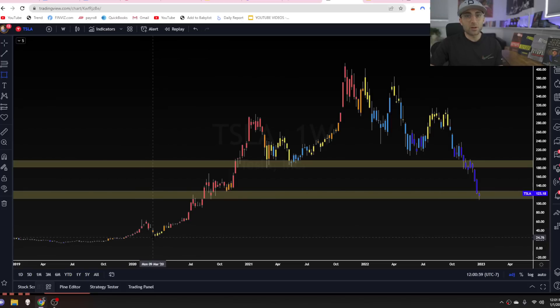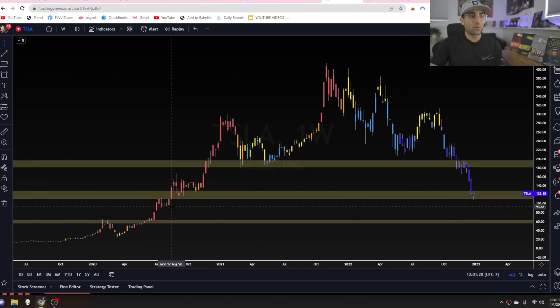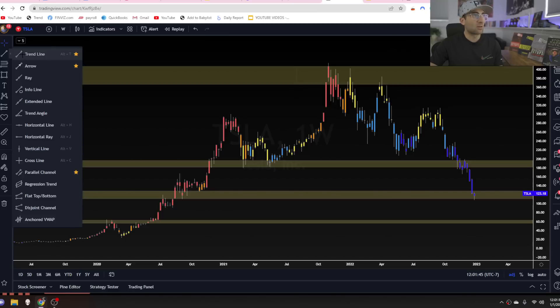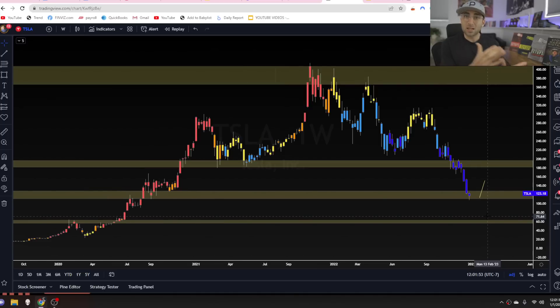If we start blowing through this demand zone, a lot of big name stocks last year are down 99%, so a stock down 70% really has more room to fall. If we do fall further, there's action down here we could look for. I don't think we're going to $24 — I'm going to mark the top of this area because that's where we had resistance. I would say if we go through the 100 or 90 dollar level, we're falling to 60 — and that's the worst case scenario, maybe a 5 to 10% chance depending on what happens this year.